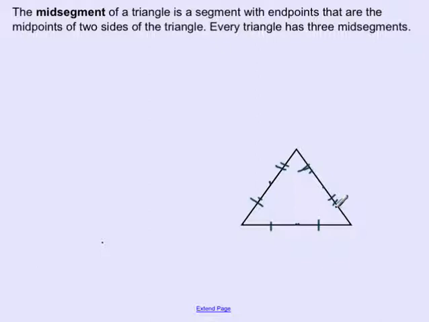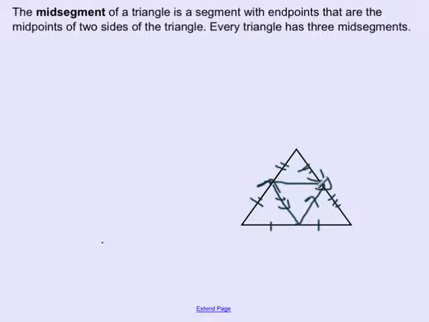So now let's connect our midpoints. So we're making a little triangle within our triangle. Now here's the cool thing about the midpoints, is that they're parallel to the opposite side. So for example, this side has to be parallel with this mid-segment that's sitting opposite it. Likewise, this guy right here has to be parallel with this.